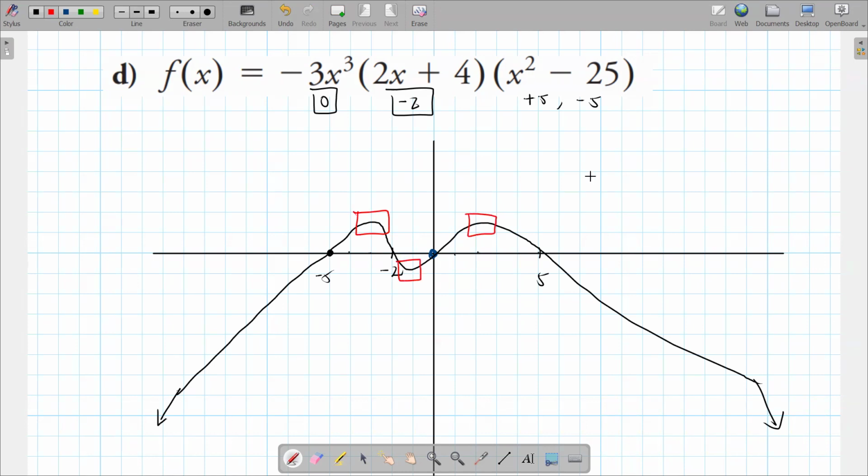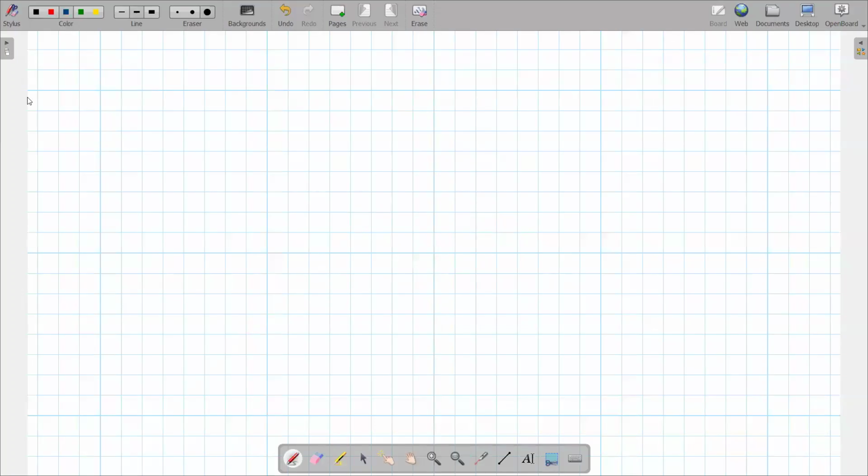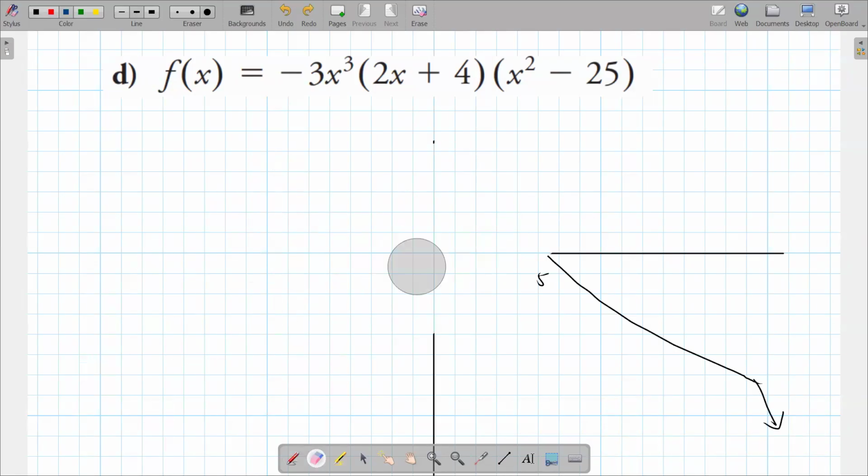The way to find them is you set the first derivative equal to 0, but because it's not in standard form, we're not going to bother with this because that would force us to use the product rule twice, and it's not very fun. If you want to, though, I'll show you. So you know what? We're feeling brave. Let's find the first derivative of this.